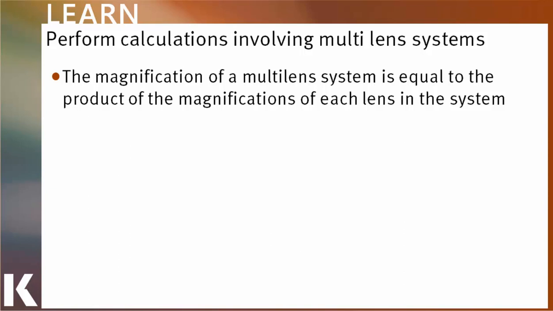So to determine the overall magnification of the entire system with multiple lenses, you want to find the product of all of the magnifications for each lens in that system. So for example, if you've ever seen a microscope that has times 10 or a times 100 or a times 1000 on each of the lenses that you can alternate, that's telling you that you're multiplying by the magnification of those individual lenses. The overall equation would look like this. The total magnification is equal to magnification of lens 1 times 2 times 3, etc.